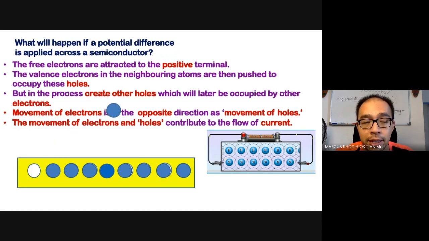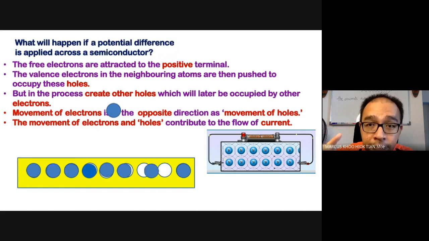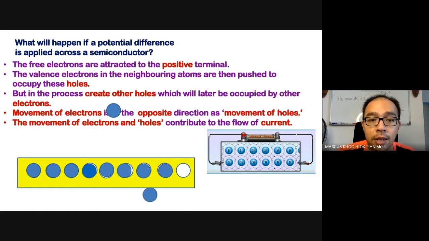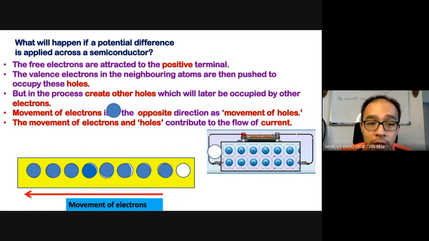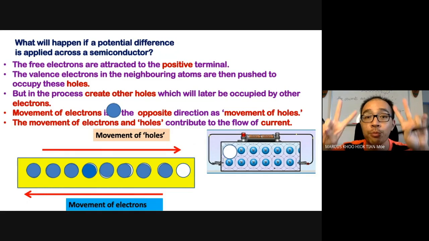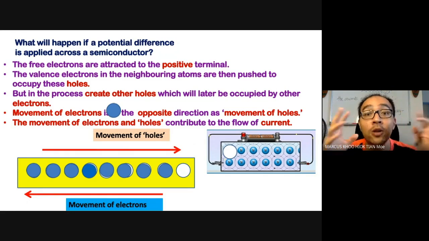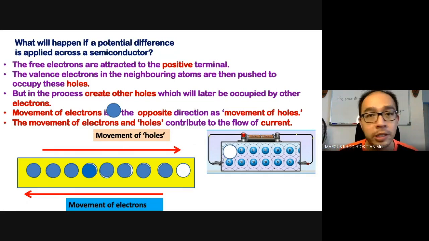So take a look at this. The electrons will be free, so the other electrons have to fill in the holes. Okay, because these electrons have nothing better to do, they free themselves. So they will fill in the hole, and it looks as if the electrons are moving. So the movement of electrons is one way, and it looks like the holes are moving, but actually the holes are not moving. They're just being replaced by other electrons.